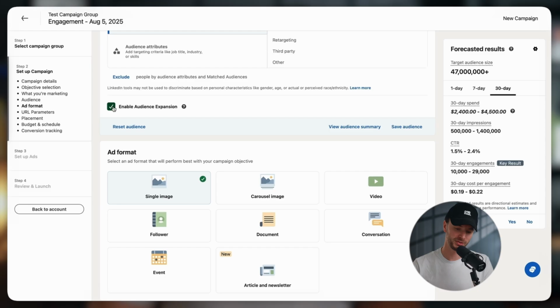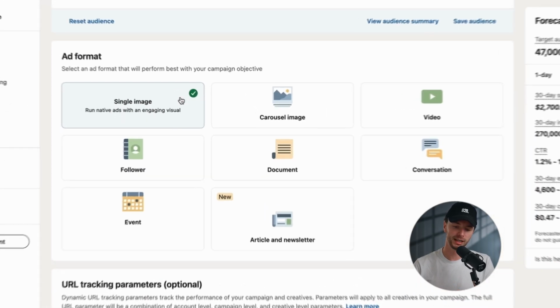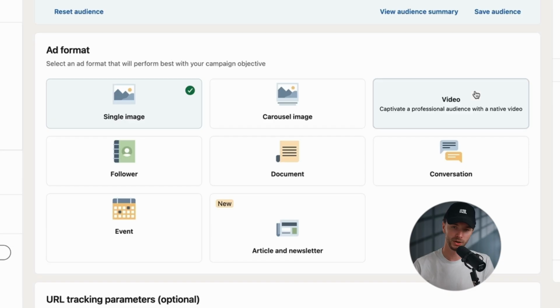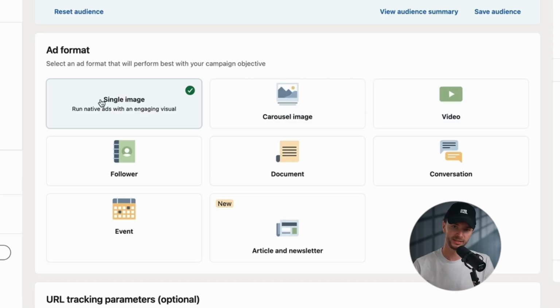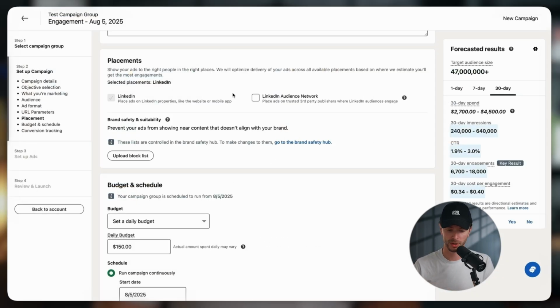And again, in those videos, it shows you how to make sure you have all the right buttons and everything unticked. You can do single image or you can do video, the two key ones that I use. Single image is what you'd use if you don't have any image at all. So you can actually just do a post without an image, or you can do it with an image. And video is the one, obviously, if you've used a video from your personal post as well.